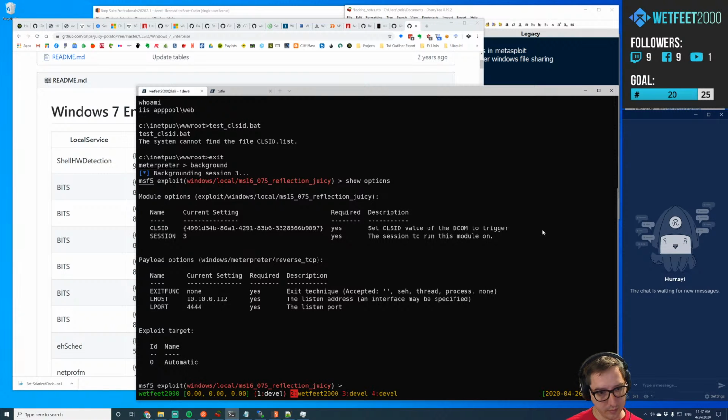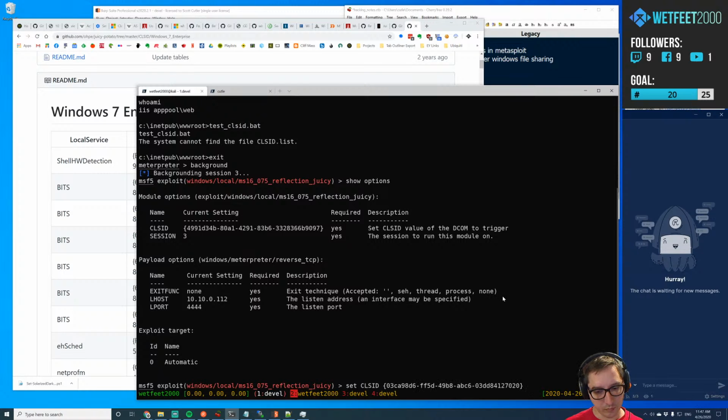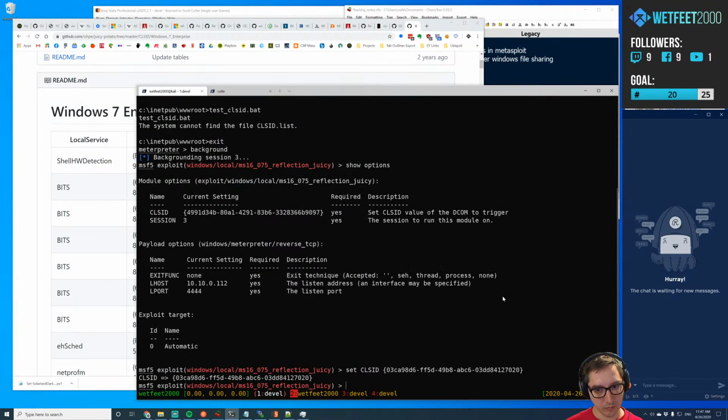Show options. Set CLSID 2. Okay. And our reverse port options is also wrong.